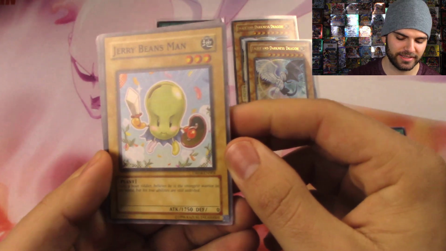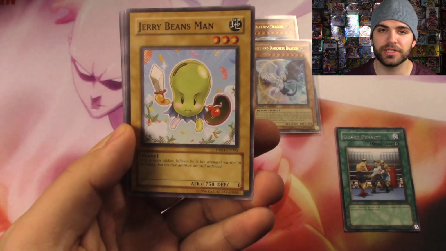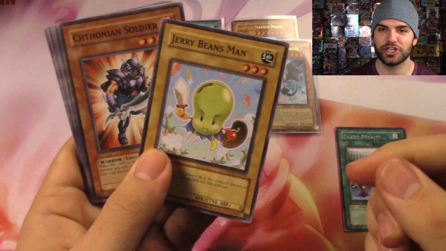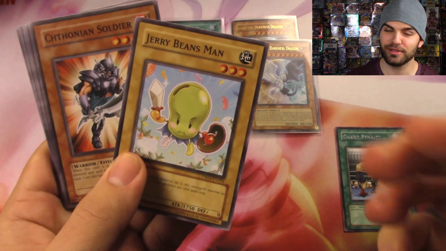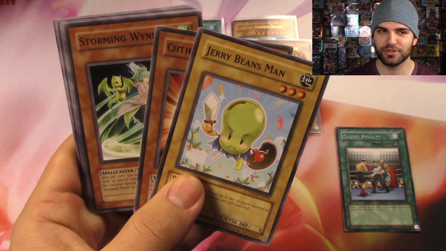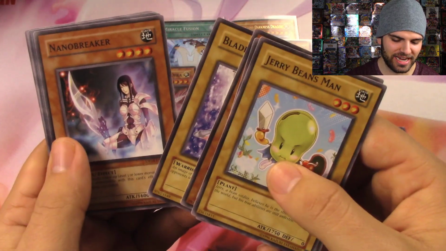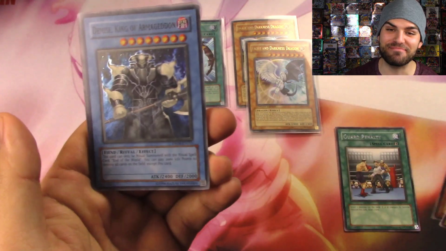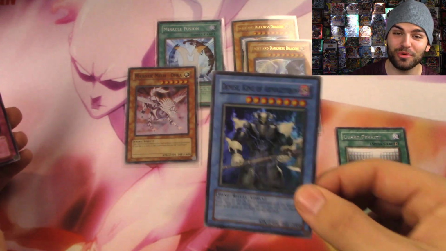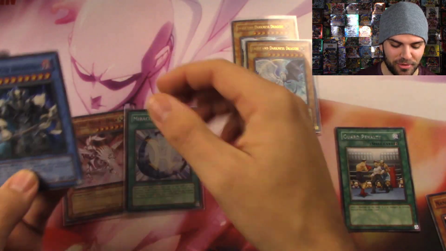Jerry Beans Man, nice. Jerry, a Beans soldier, believes he is the strongest warrior in the world, but his true abilities are untested. That'd be crazy if they made, like, another Jerry Beans Man evolution card or something. They really should. Chthonian Soldier, evolution, fusion or something. Storming Wind, oh man, Blade Skeeter, Nano Breaker. And then, oh baby, Demise King of Armageddon. Another foil card. Three supers. This set, man. Three supers.